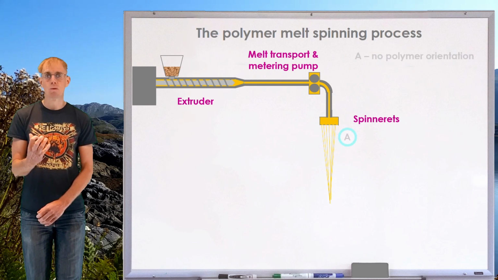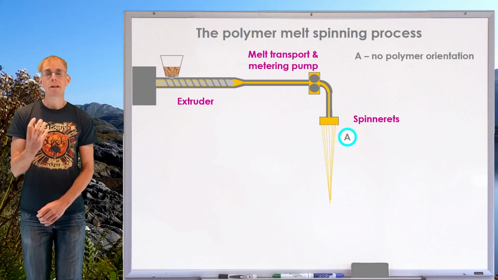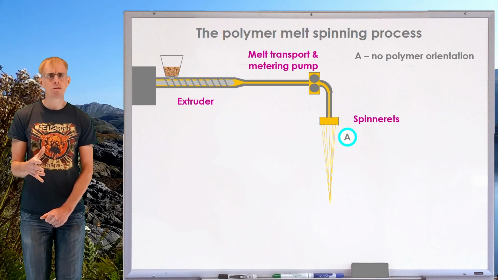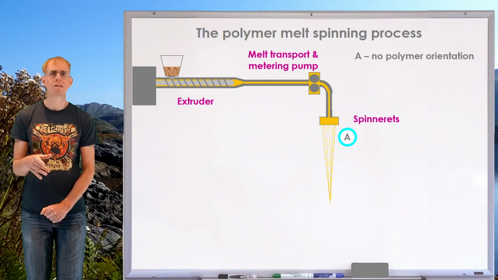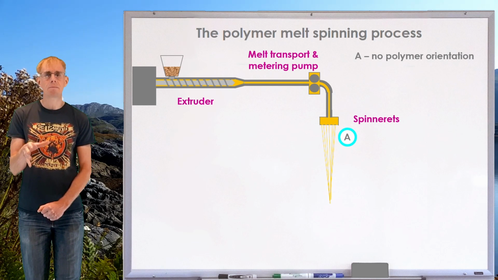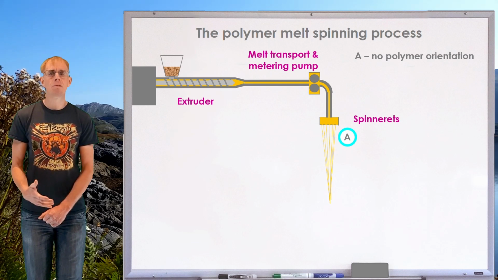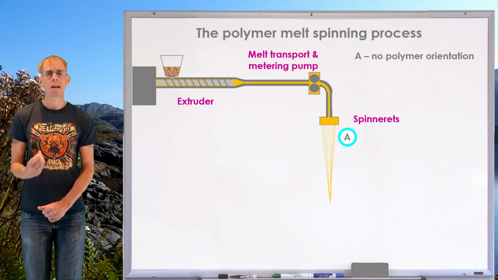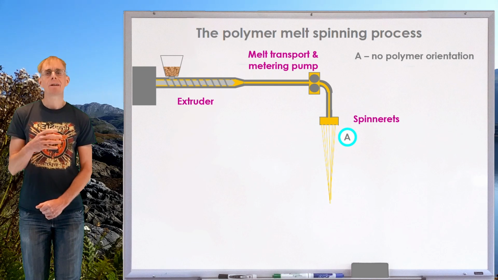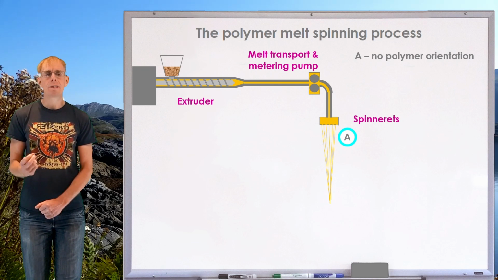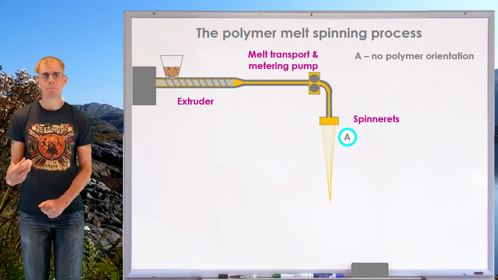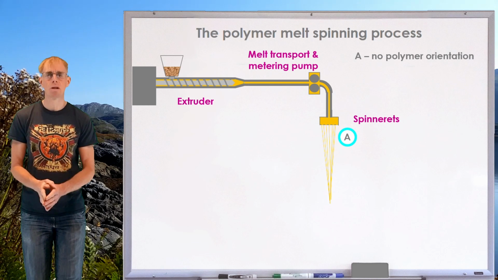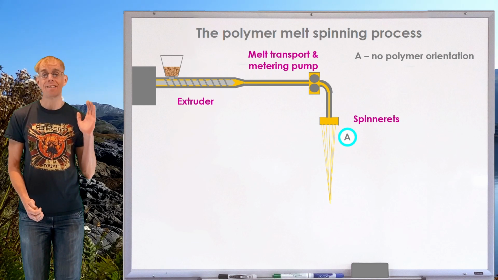So, as these filaments are drawn down, they have initially very little orientation. I've put no polymer orientation there on the board. It's not strictly true because there's going to be maybe some degree of orientation due to the shear and extension within the die, within the spinneret dies themselves. But for the purposes of quantifying orientation for yarns, they're not really oriented at point A. Now remember, in the last part of the last lesson, we really made the link between how you process a polymer and how it develops mechanical properties, how you orient those chains, how you increase the tensile strength of the material. And that's what happens next here.